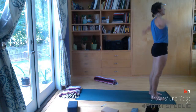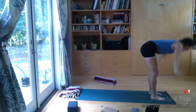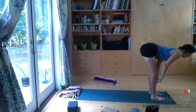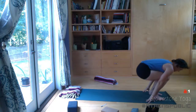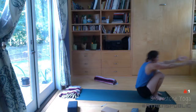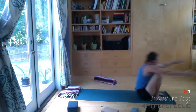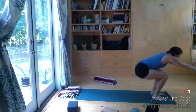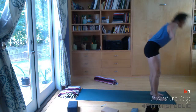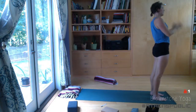Again, inhale, reach up. Exhale, flow forward. Inhale, lift halfway. Exhale, sink the hips into the chair. Inhale, arms forward, waistline back. Exhale, sink the hips, swing the legs overhead. Inhale, momentum coming forward, balance. Exhale, hips high, head low. Inhale, rise. Exhale, hands through heart center, arms to your sides.